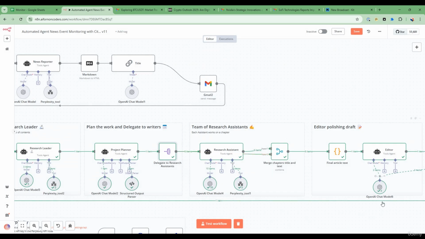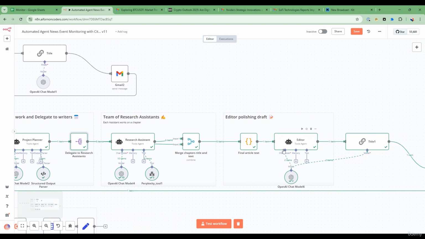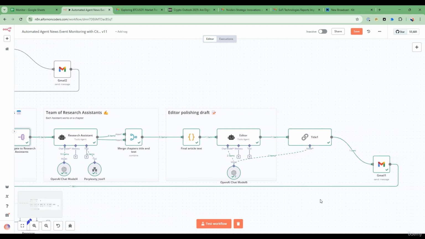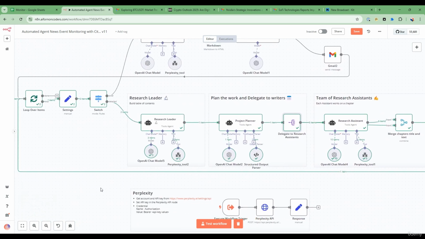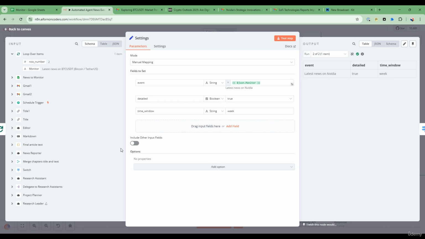We merge it, and then finally, the editor does this, and then is able to create the title afterwards, and then we send the email. Now, what's interesting here also is in the settings, you have the ability to have a time window. So this time window, you can say day or week or month.